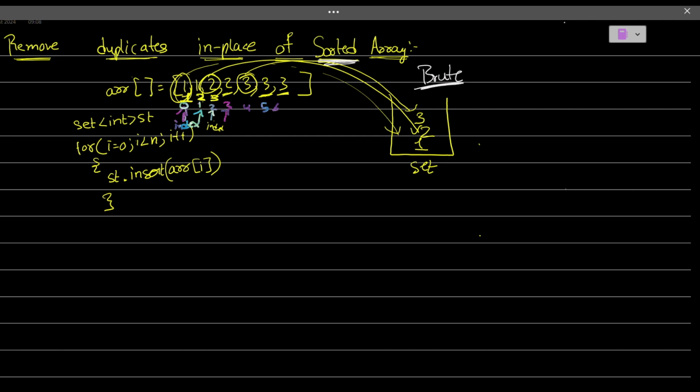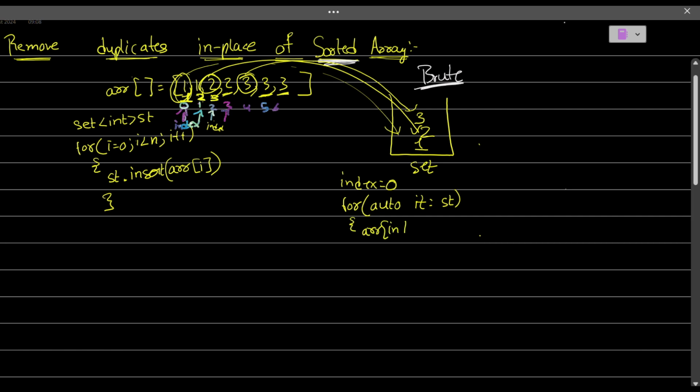Let's try to write the code for this. I say index is equal to 0. Then I perform an auto iteration over the set: array of index will be the iterated value, and increment the index.